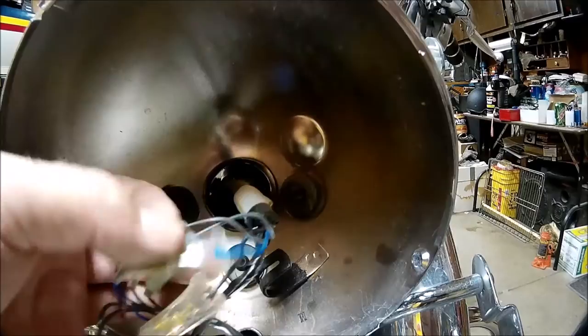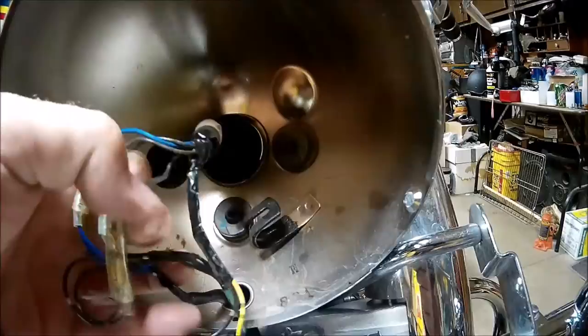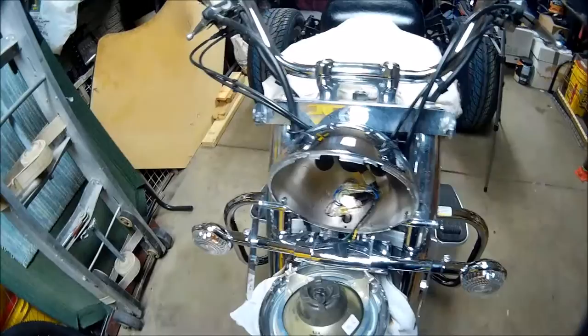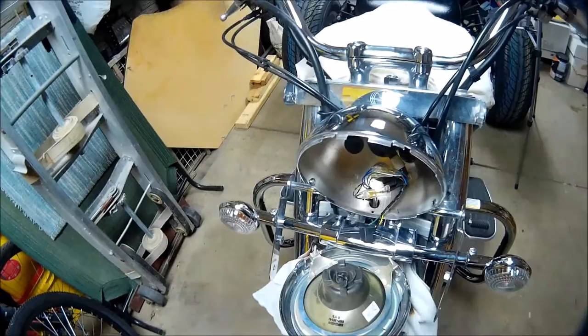So yeah, you got left, right, parking light, or driving lights on ground, and then the headlight. The headlight we will not be messing with. Alright, so like I said, just brought you in for an up and close see of that. I'll go ahead and get this bracket off, show you what it looks like before I do any more, and I'll get the turn signals off, show you what that looks like before I get it done.